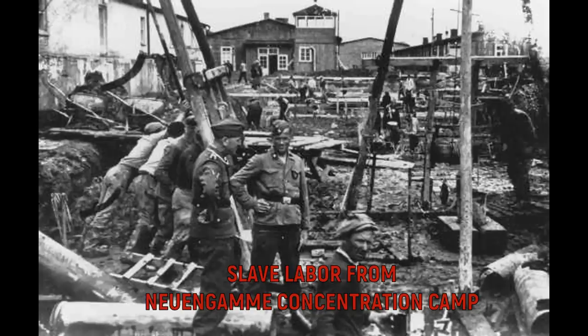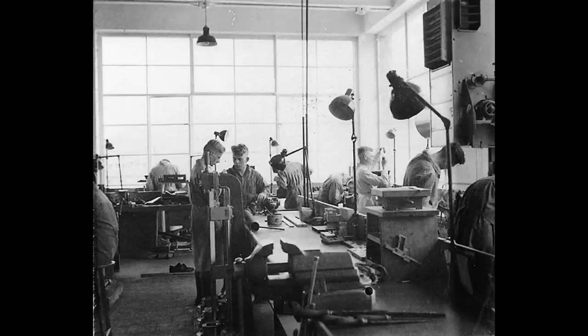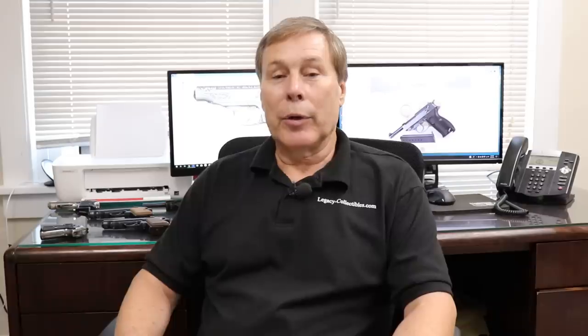As the troops rolled in and out, they got what they could and then had to leave. When the next group came in, they began to post guards — for one reason, the slave laborers, about a thousand foreign Polish workers, wanted to destroy the equipment. The American army posted guards to protect the Walther family from being killed, and to protect the equipment and prototypes. There were a lot of blueprints they wanted to examine for technologies Walther was working on. One letter mentioned they found a robot flying machine — today we'd call that a drone. Intelligence units also came in to question workers about new designs.